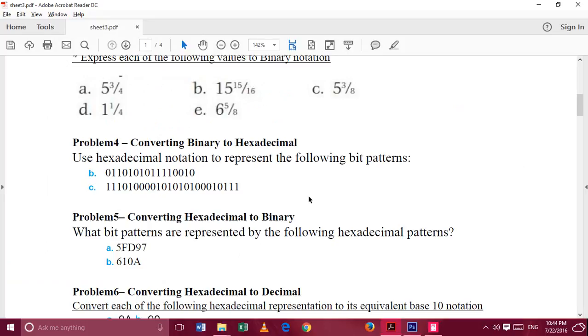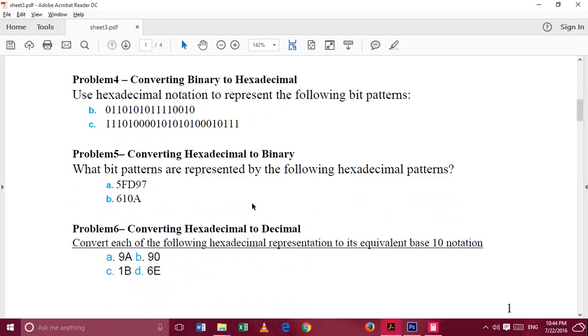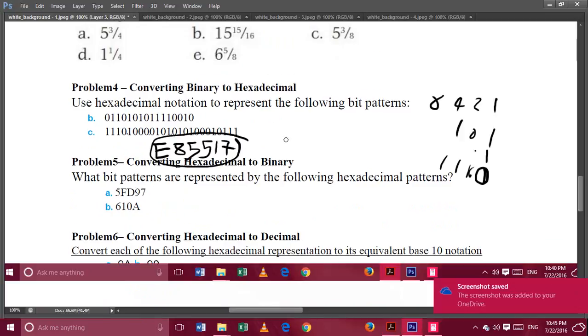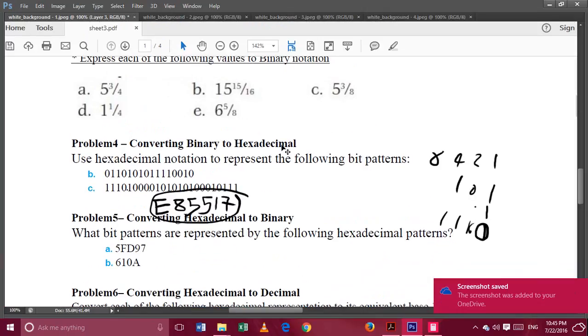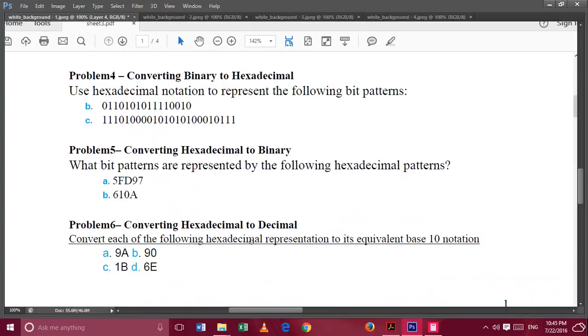I hope I am not going so fast. So let's convert from hexadecimal to binary. Okay? And I'm going to take this screen and print it right here. Okay. So to convert from hexadecimal to binary, it's the same thing. All we need to do is take each digit from these digits and convert it to 4 digits binary. So 7, let's start from here. So 7 would be 0, 1, 1, 1.